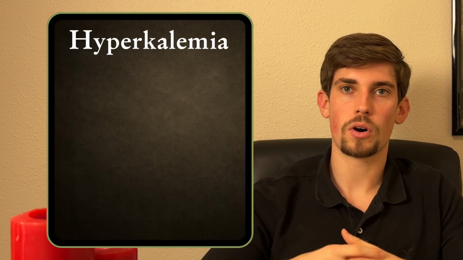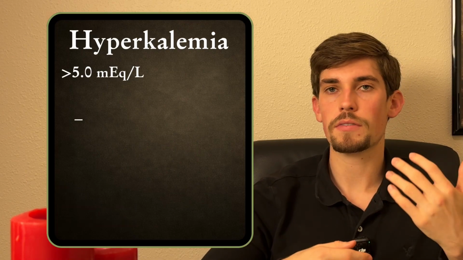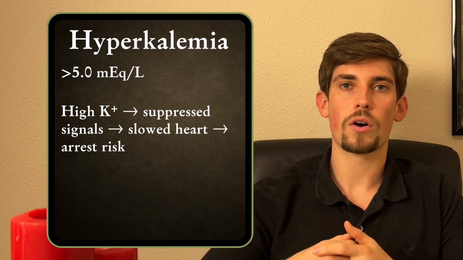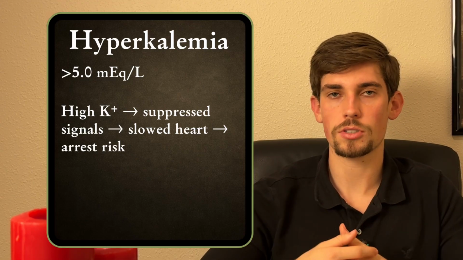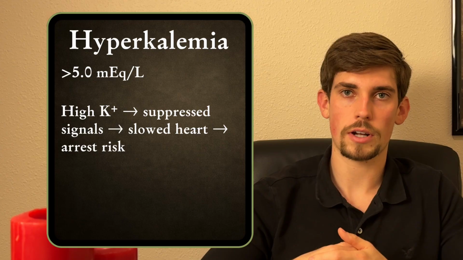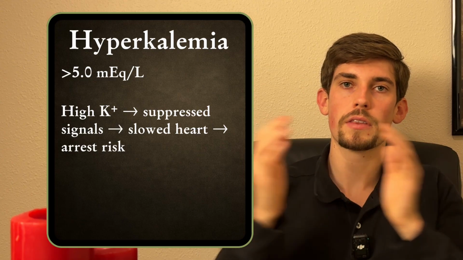High potassium, called hyperkalemia, is even more dangerous. It can cause serious changes in heart rhythm since too much potassium disrupts the heart's electrical signaling. Bringing this all together, when you zoom out, each piece has a role. Fluid balance controls overall volume, sodium controls where water moves, and potassium directly affects the heart. Different roles, but they are all connected.